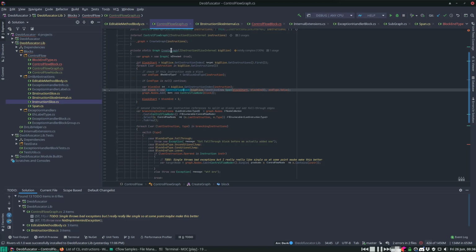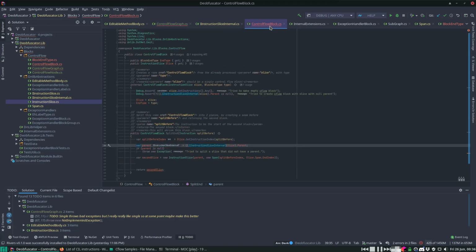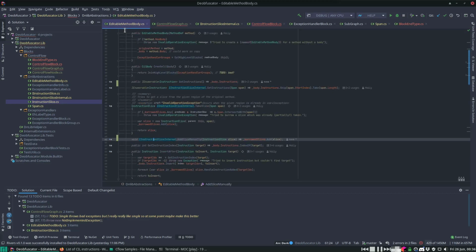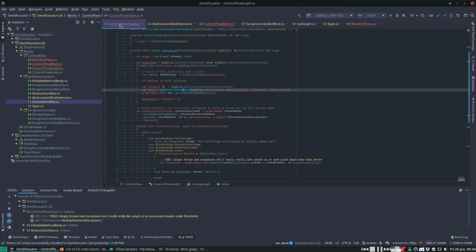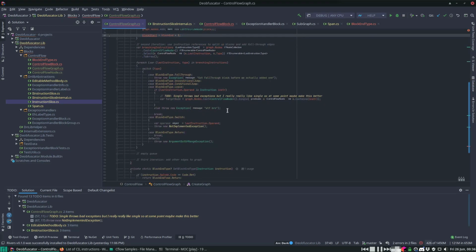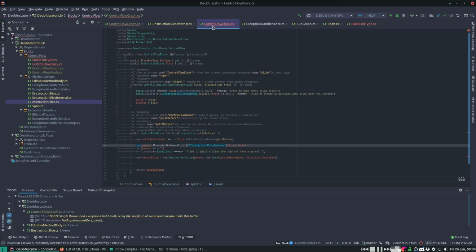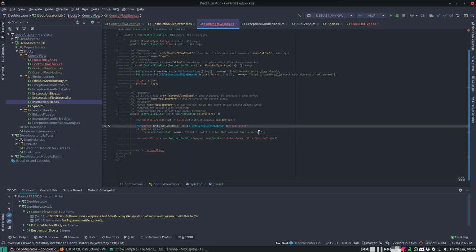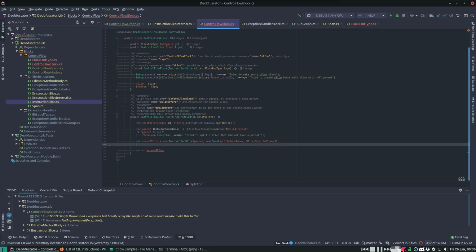God, where was I actually? There's too many things. Not here. In the graph, I was looking at this and then... Oh yeah, I was here, I was splitting stuff up, right. Which is in here. Split end, okay, here we go. So, we have our second slice, we add it to the parent.